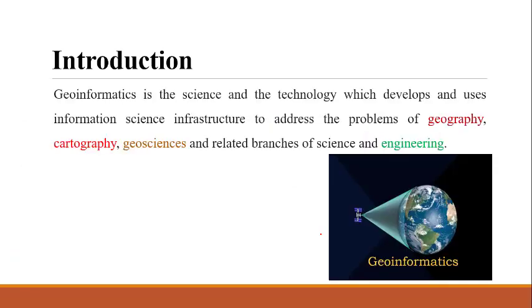Moving towards the introduction, geoinformatics is the science and technology which develops and uses information science infrastructure to address the problems of geography, cartography, geosciences, and related branches of sciences and engineering. So, what is geoinformatics? Geoinformatics is generally the science and technology which is used for solving the problems of geography, cartography, meaning map making and map studying.